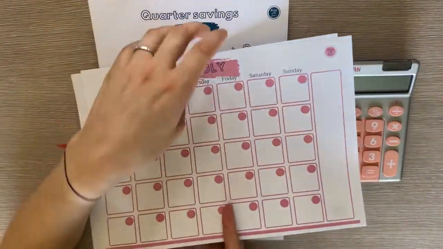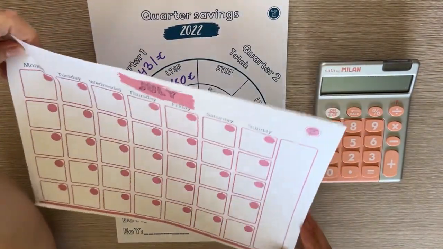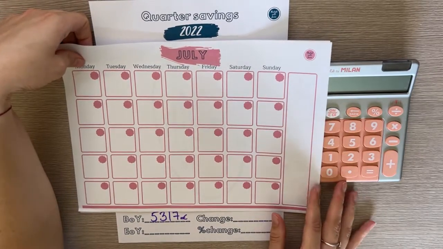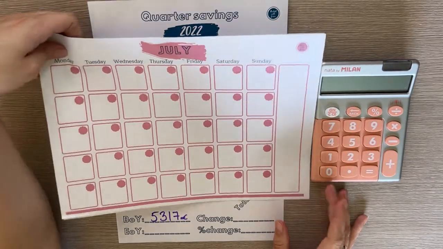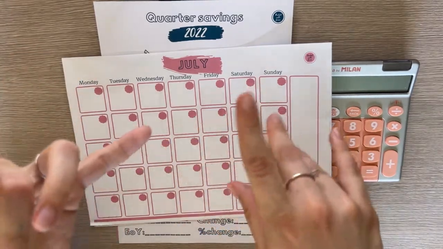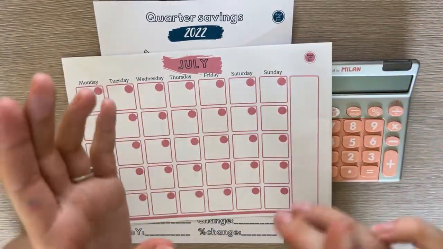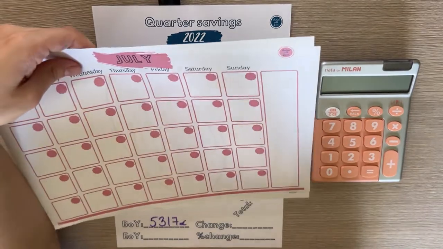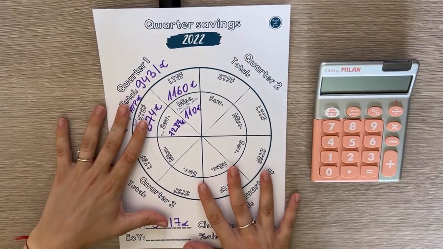If you do want a July setup video just let me know. I probably won't film it because I will see it only when I'm on holiday, but if I see comments saying that you want to see my layout for July I will probably just tell you in a video. We are flying first to Crete, then to Singapore, then to Indonesia, then to Malaysia, then to Istanbul in Turkey, and then to Paris.